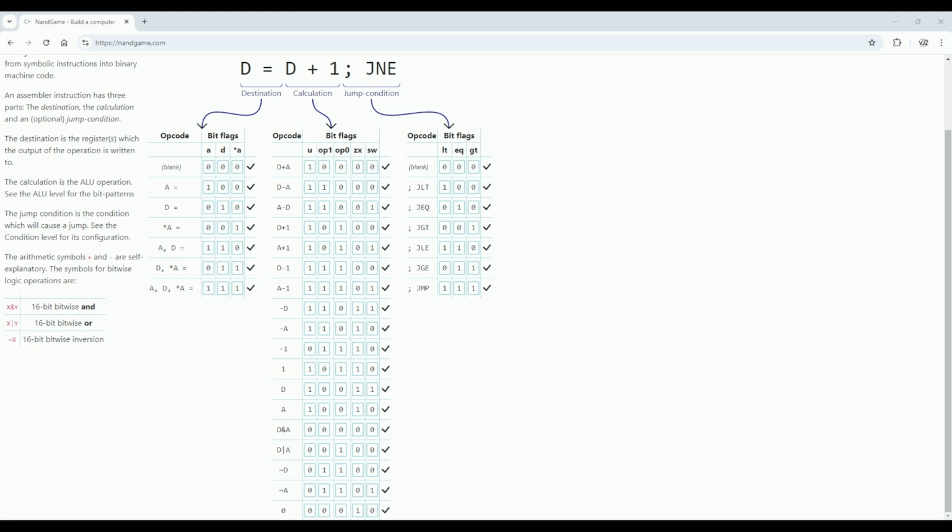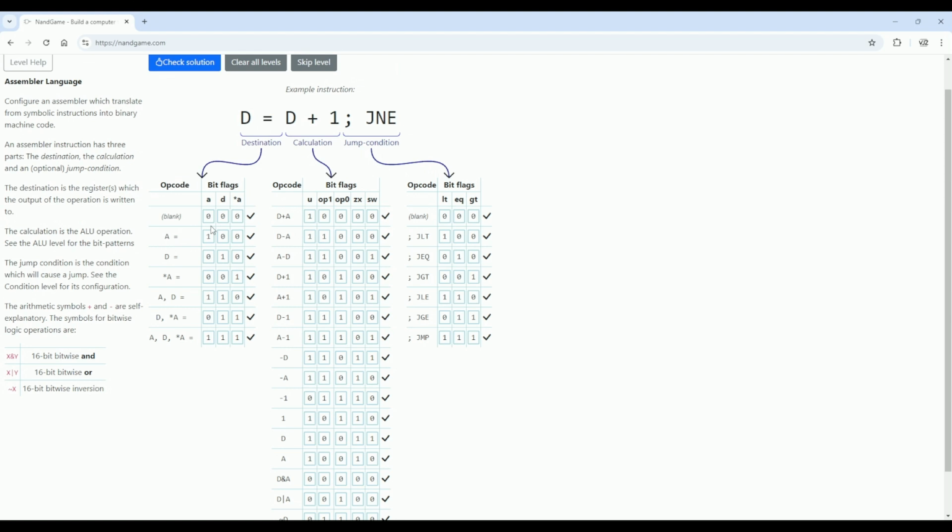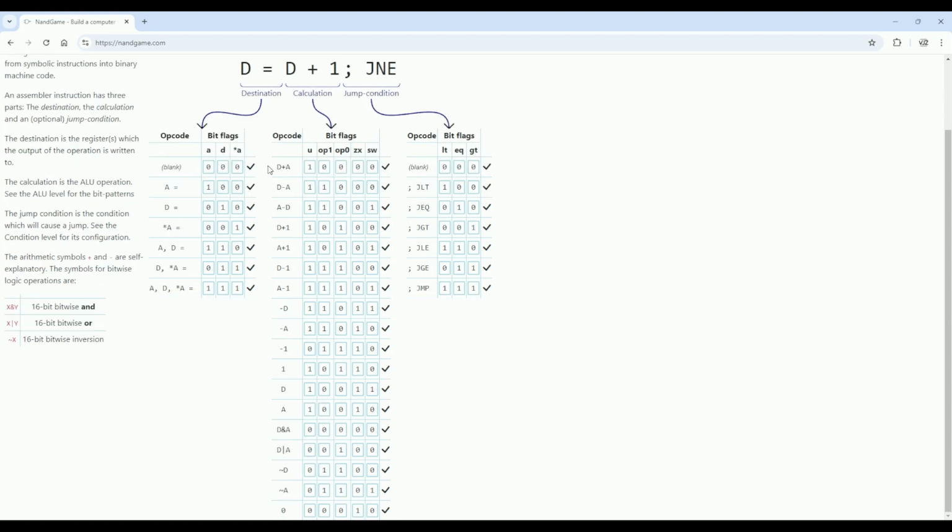And as we go to x86, just remember the stuff like if I say, what's a move instruction? That's what this is. What's the jump instruction? That's what these guys are. And what's the add instruction? That's what these guys are. What's the logical and? That's what this guy is. So all of these instructions, even though they're for 64-bit instead of 16 bits, like what NAND game does, it's literally the exact same thing. It's the exact same format. It's the exact same operation. And it's just, again, done for x86, mainly because x86 is used in real life.